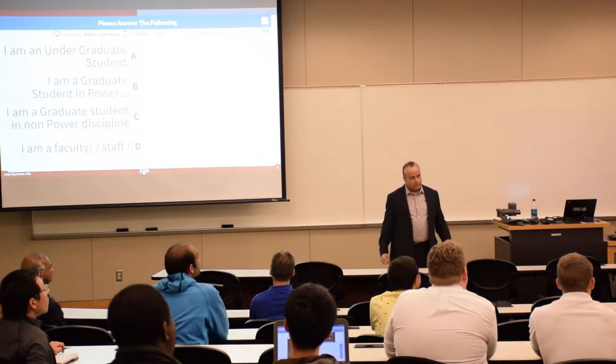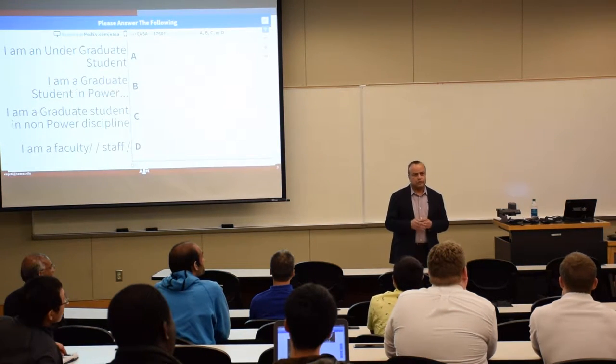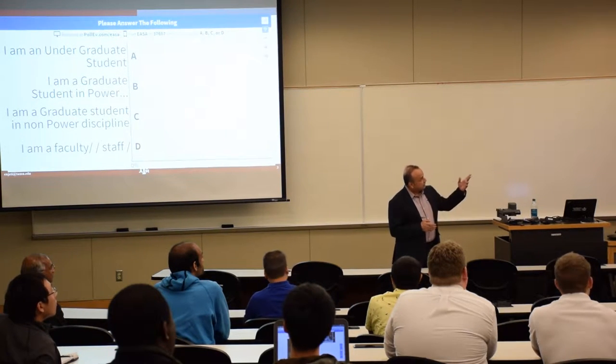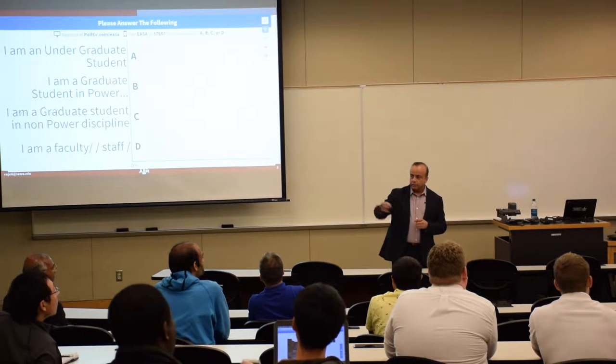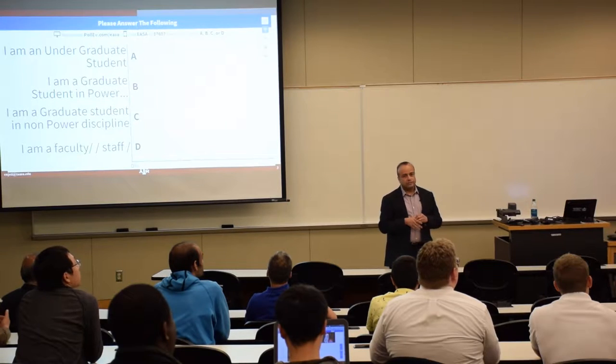Before we start off, I have a quick question and answer session. I ask my students to use their cell phones in class. So you can use a cell phone and text the number 37607, and in the message you put EASA, then a space, and then A, B, C, or D, whatever your answer is. So let's see what happens.